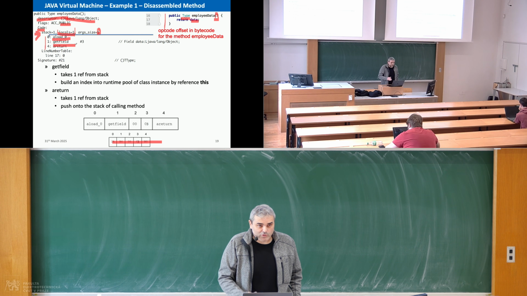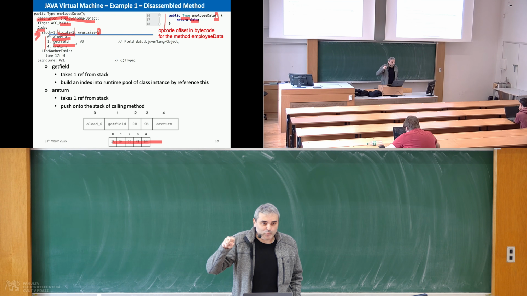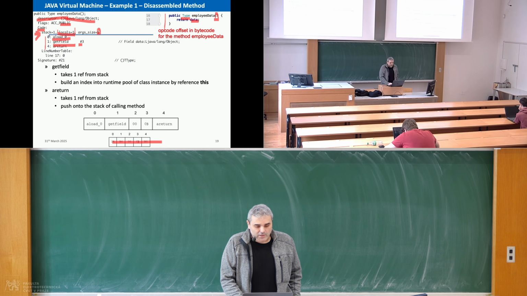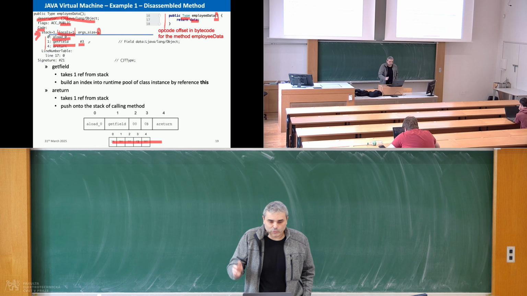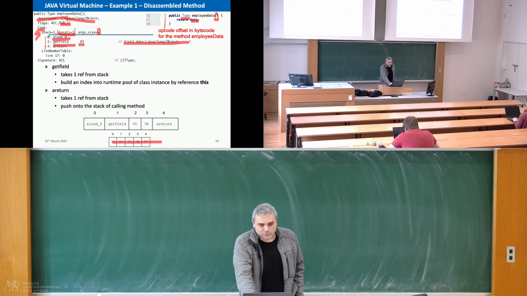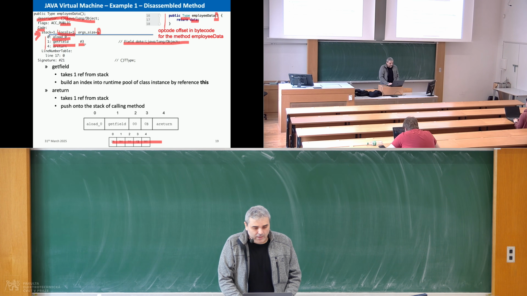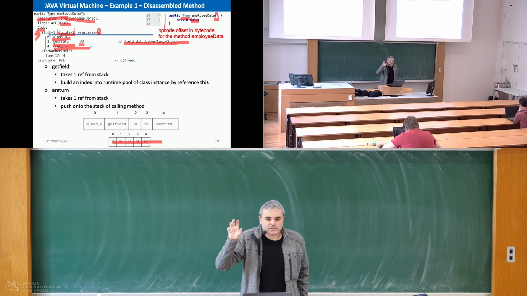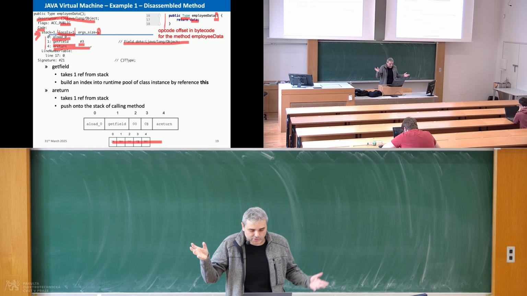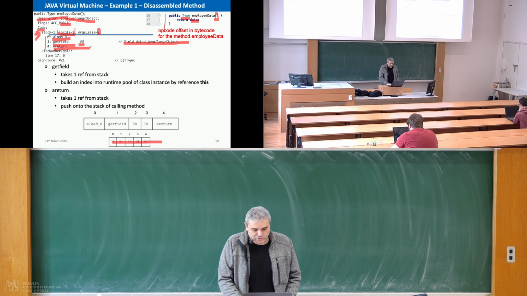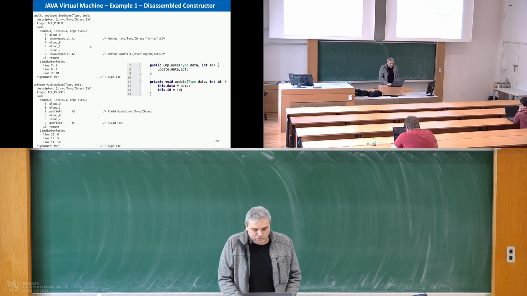Then getfield is called on the operand stack. So it automatically pops this reference and knows I have to find #3, which is a reference to the constant pool. It's a reference to the definition of the data field. And this results in a value on the stack, which is the pointer to that data. And finally, a return means this method returns that pointer which is on the stack. So that's it. That's such simple code. So let's look at something more complex.